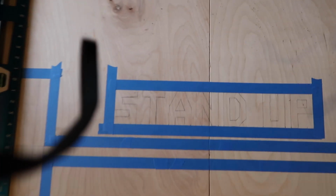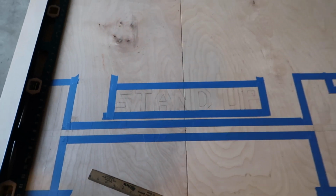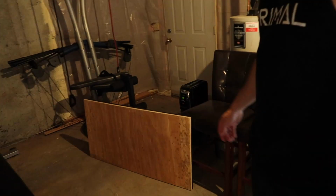Editing this YouTube video, and he has been creating this for our stand. Now we just gotta put tape around the borders, which is gonna be the most tedious thing. Yeah, so we have to cut this tape, right? This tape, so it fits in these letters.